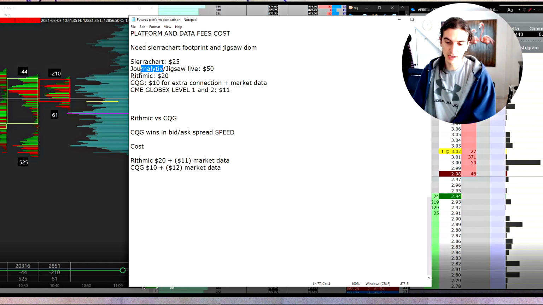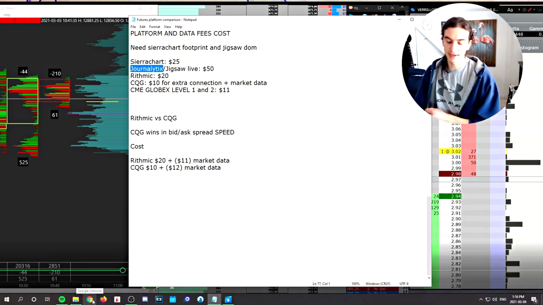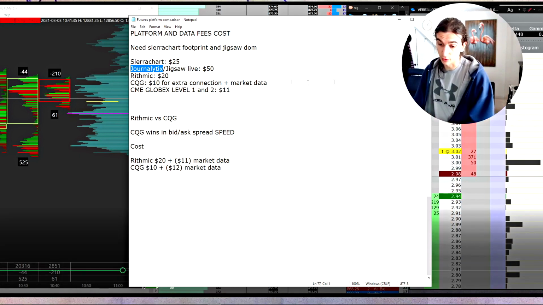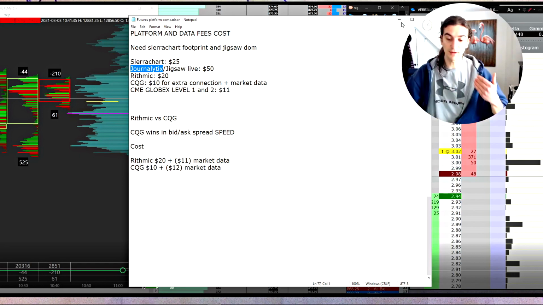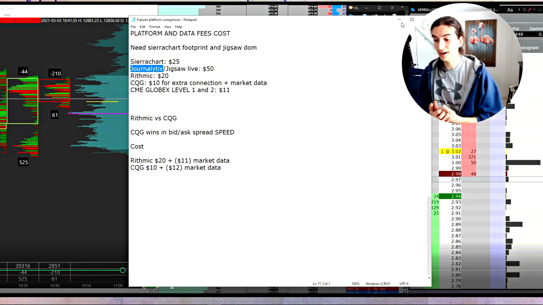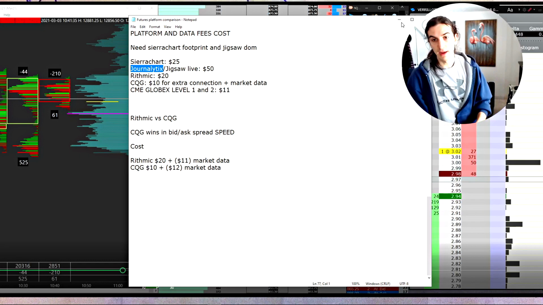I'm going to explain to you the value behind this $50 a month right now. So it includes this thing called Journalytics. This platform, Journalytics, in my opinion, is an extremely helpful tool for traders, because not only does it journal all of your trades, entries and exits, the time, how many ticks onside you were, how many ticks offside you were, but you can also categorize each of your trades into playbooks and then measure your performance based on these playbook trades that you've created. Basically, it's a tool that will help you to constantly fine-tune your trading method to adapt to the conditions of the market.